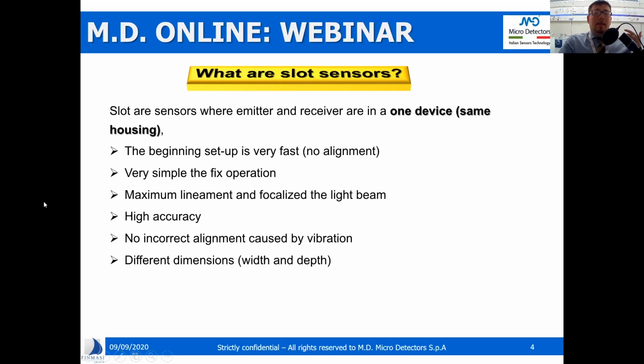With the two elements in the same housing, we have the maximum alignment and focalization of the light beam, a high accuracy, and furthermore, no problems of incorrect alignment caused by vibrations.